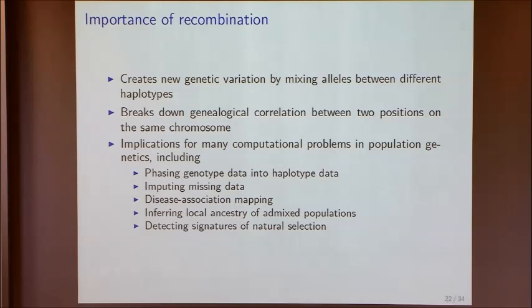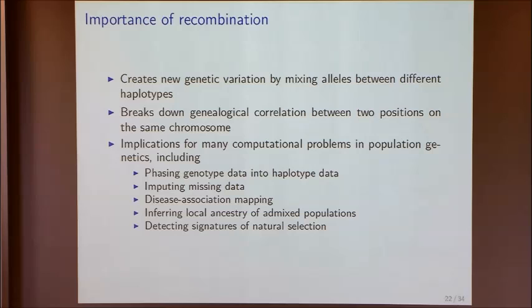So just because of this fact that recombination breaks up things at a distance away, the ancestry of these two markers that are close by is shared, and this will give you some idea about this. This can still help you find the rough genomic regions where the genotype is correlated with the phenotype. And similarly, using this fact, you can also infer the ancestry of admixed individuals at different positions of their genome.